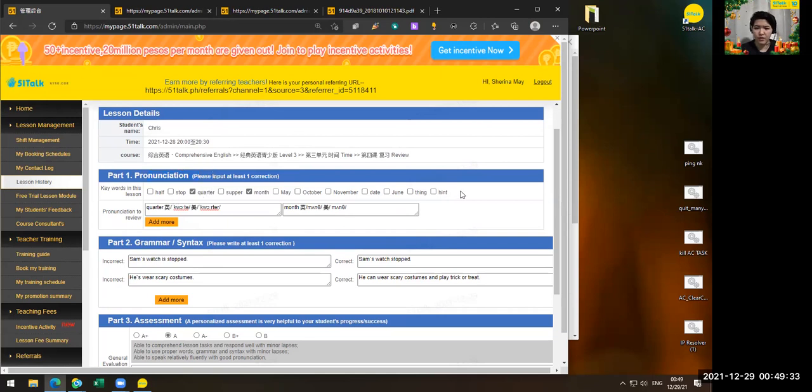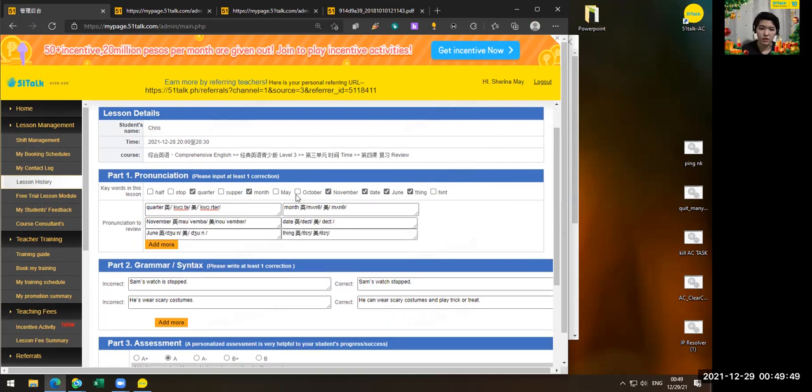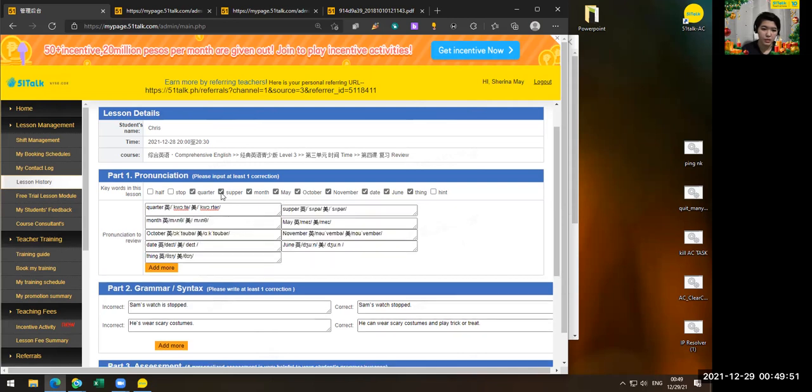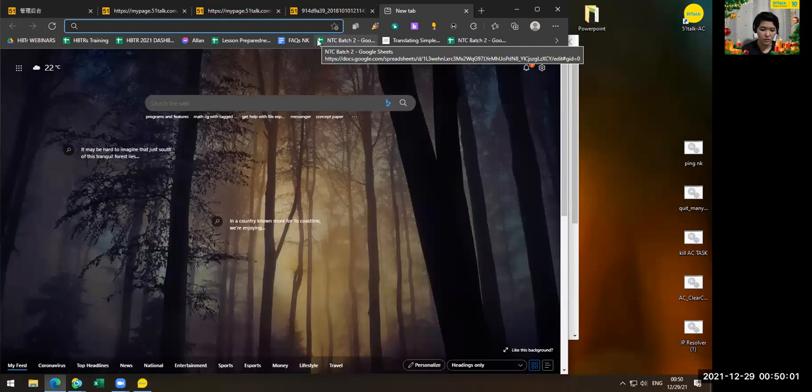Now, let's say for example, si student ay sobrang talino, very articulate. Okay, no pronunciation errors. Eh di, pwede mong checkan lahat yan. Okay. If no pronunciation errors, di checkan mo lahat. Because it does not say na pronunciation that's wrong naman. It says pronunciation to review. Okay. Let's say for example, si student may na-mispronounce na word.